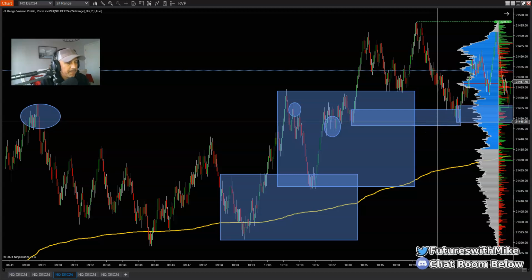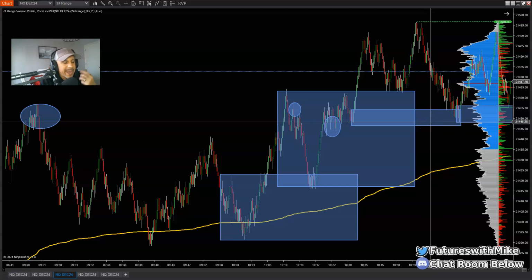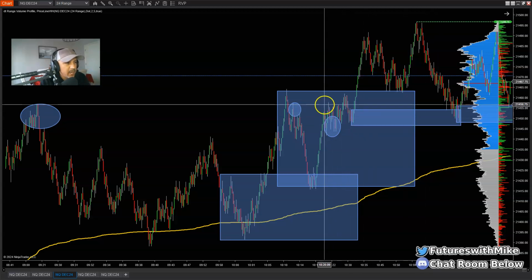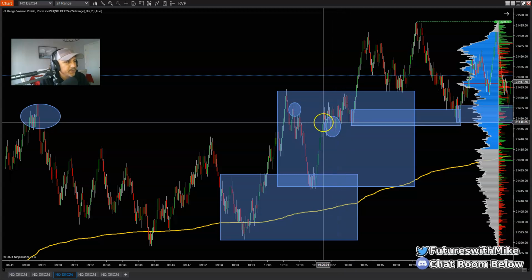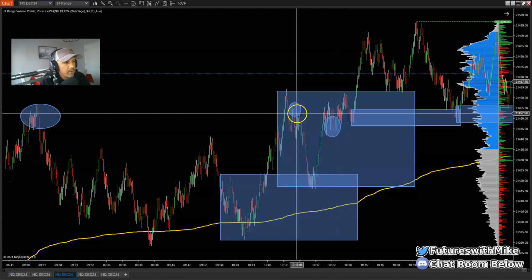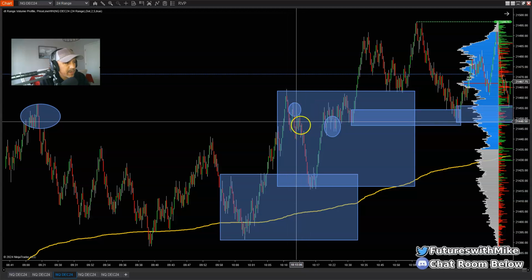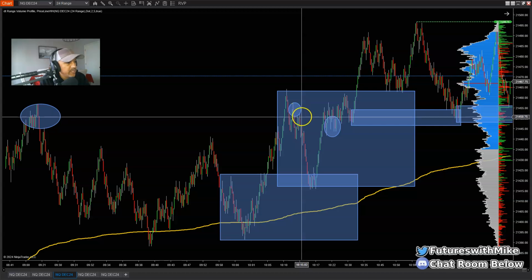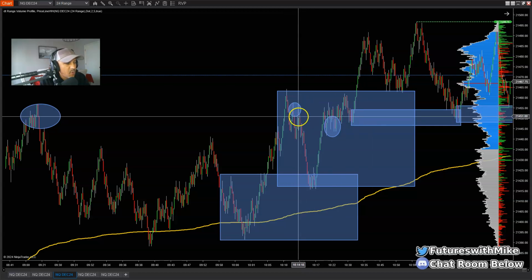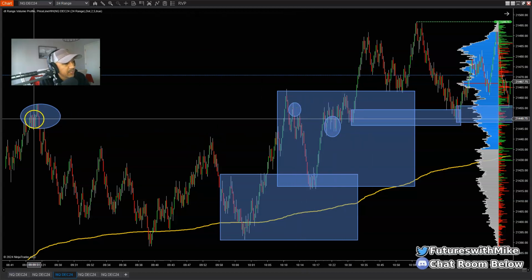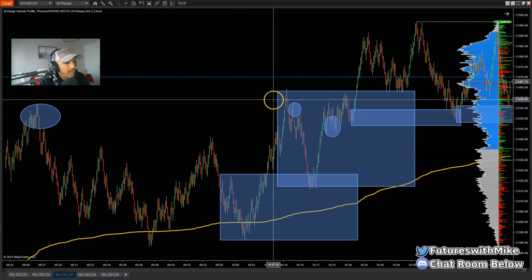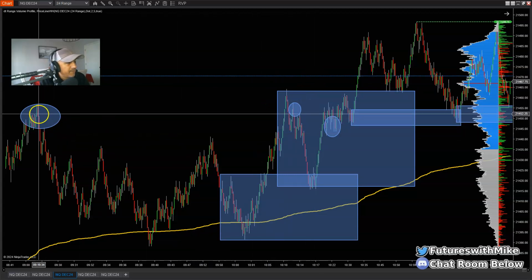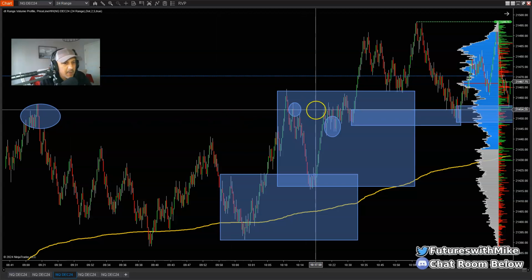Also, on top of that, I'm looking for other areas of confluence, okay? Support. We're at areas of support. There's a support area here where the market broke up, bullish activity. We had support right here and primarily right here as well, where the market pushed up, broke above these swings here. These swings are acting as support. And then we look to the far left. This is the area of support where the market pushed up, okay, and broke above this area here. These are what you would call either support areas or reversal point areas.